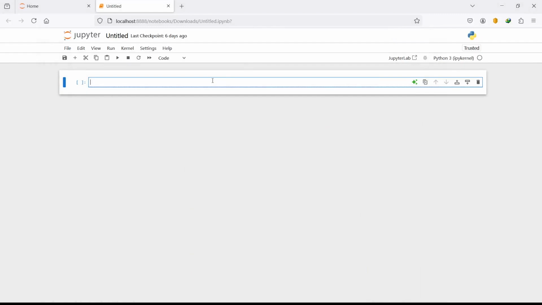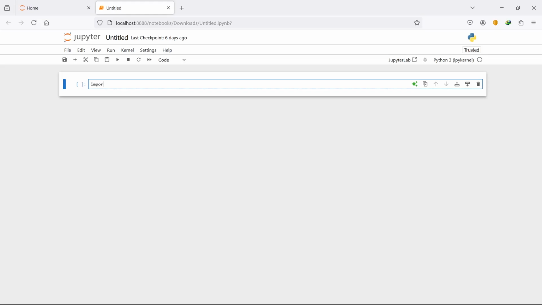Importing CSV files in Jupyter Notebook is a super common task, especially if you're diving into data analysis or machine learning. Whether you're pulling data for a project or analyzing trends, CSVs are everywhere. But let's be real. Nobody likes waiting around for data to load. So let's see how we can speed things up. You simply use pd.read_csv, and boom, your data is in a data frame.